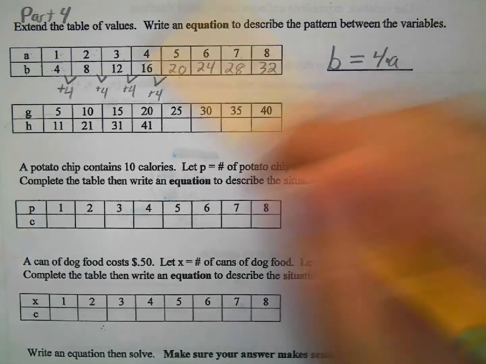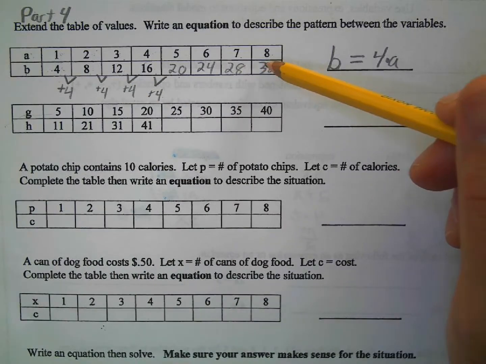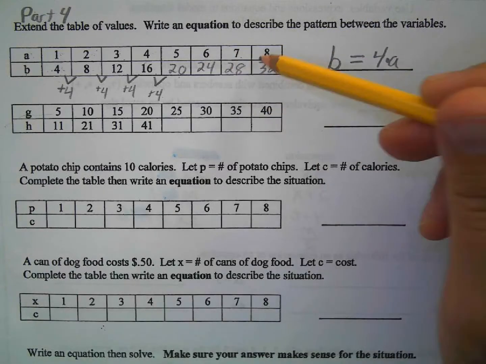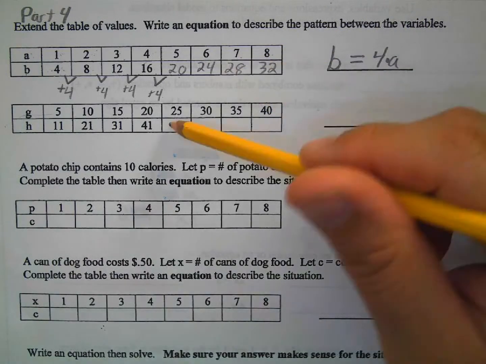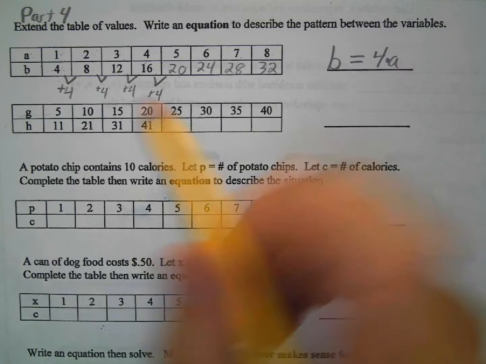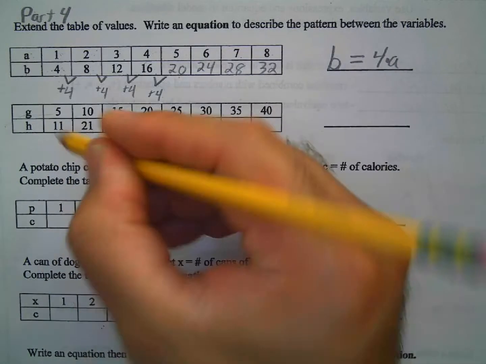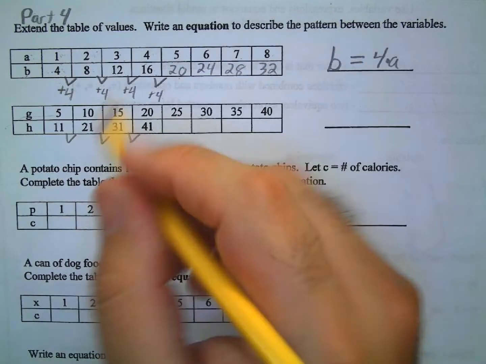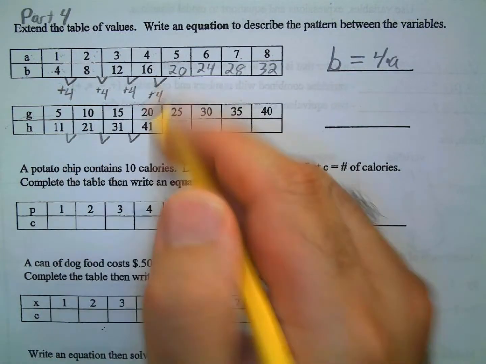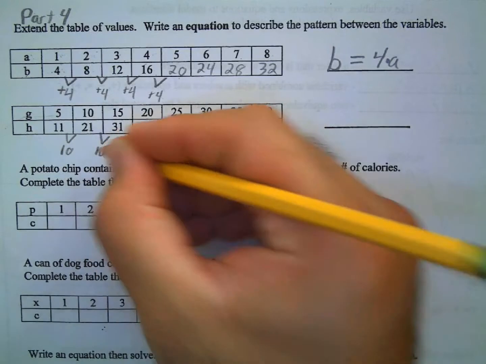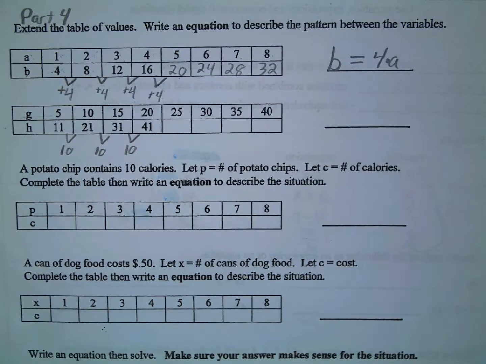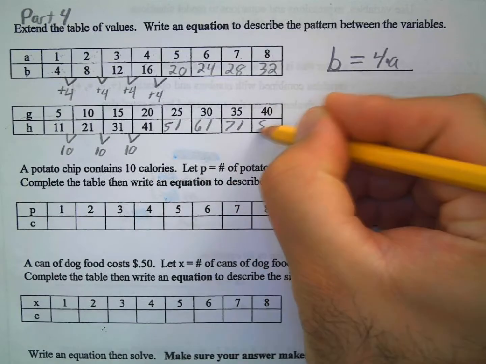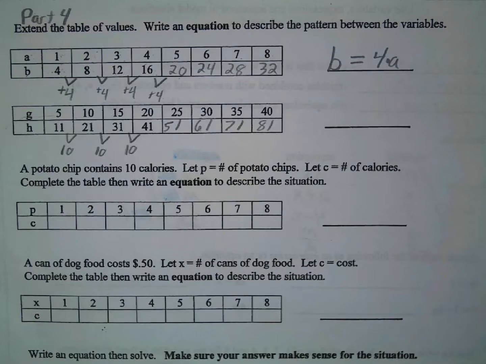So essentially, you were filling out the tables in the notes before, and we're kind of working backwards. Instead of being given the equation and filling out the table, we're trying to use the table to get the equation. So look right here, let's see if we can find a pattern again. 11, what's the difference? How is this changing? Going up by tens. It's going up by tens. All right, so by going up by tens, I know this will be 51, 61, 71, 81. Okay, so that part's good.